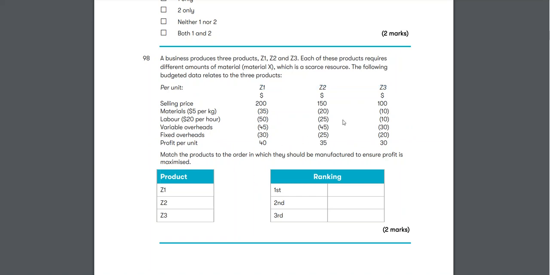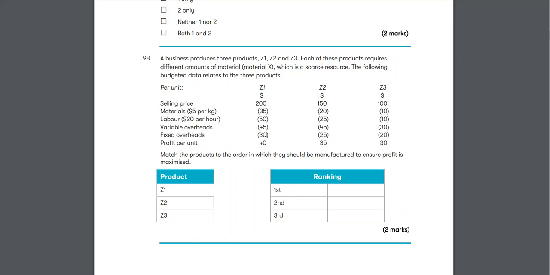there was a question like this which I answered previously, and there was a student who asked, in throughput accounting, we don't deduct labor costs. Remember, when it is not told that it is throughput, you shouldn't assume it is throughput, okay? So when it is not told it is throughput, it means it is conventional accounting. It means that labor and variable overheads, everything needs to be deducted. If it is specifically told that it is throughput accounting, or we need to find throughput, then in that case we will only deduct the material cost. So if it is throughput, it will be specifically told. If it is not specifically told, it is not throughput accounting.